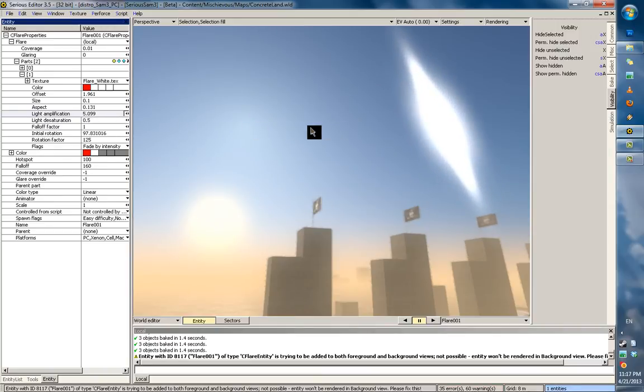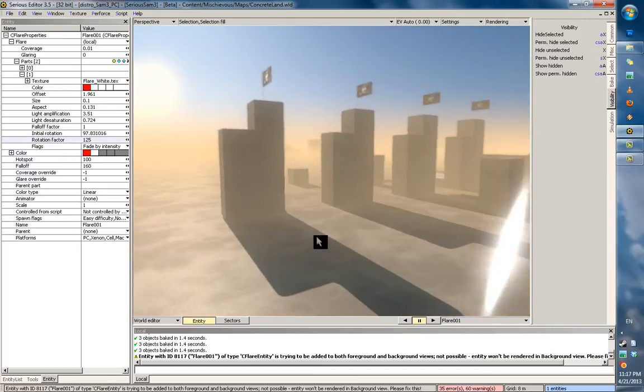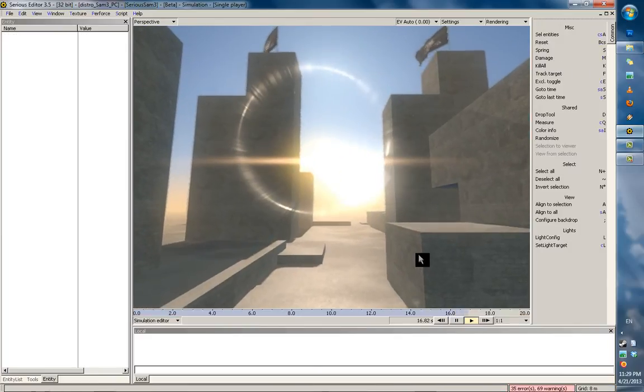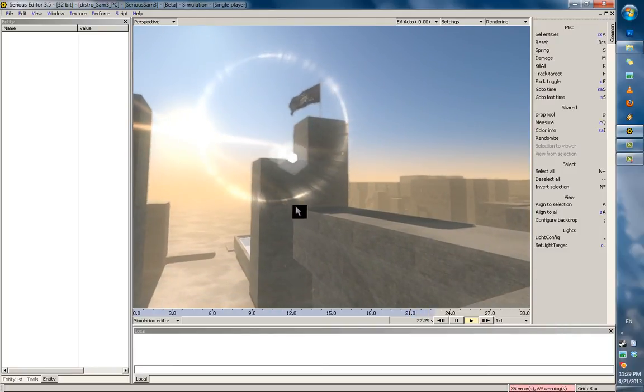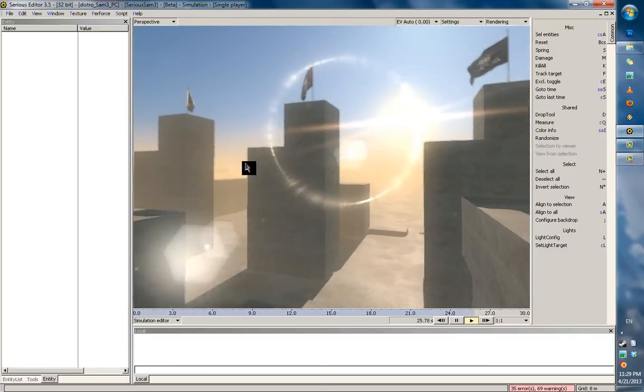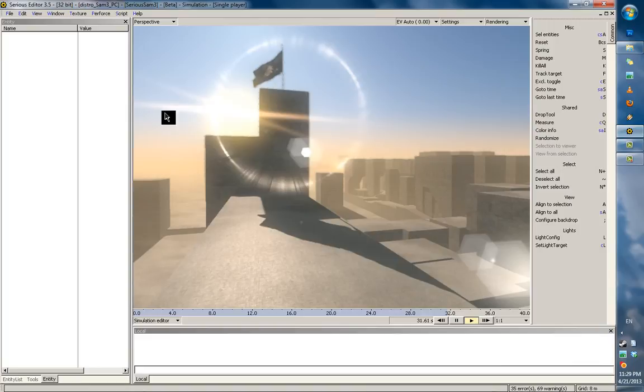Light amplification simply makes it more bright or dark, and the others are pretty self-explanatory, except light desaturation, and I'm not exactly sure what this does. And fade by intensity is pretty much how the effect fades away when you move around, if the flare entity wasn't in the background. Ta-da! Awesome lens flare effects. I use the rotation value to adjust the large ring texture so that it rotates accurately, and the aspect ratio to make the sun lines, these ones here.